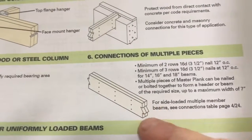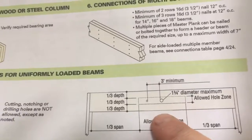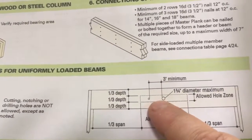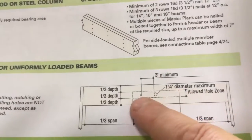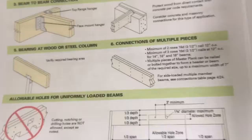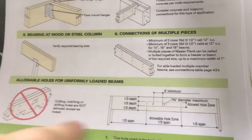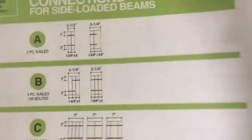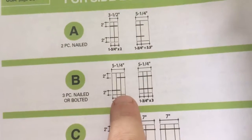And it goes through and explains to you how to put them together. You can actually put holes into this beam, and then it explains to you exactly where the holes can be located. And if you need to run piping or something, don't ever do that. You don't notch this beam. And it goes through a little bit more, explaining this is what we're doing.